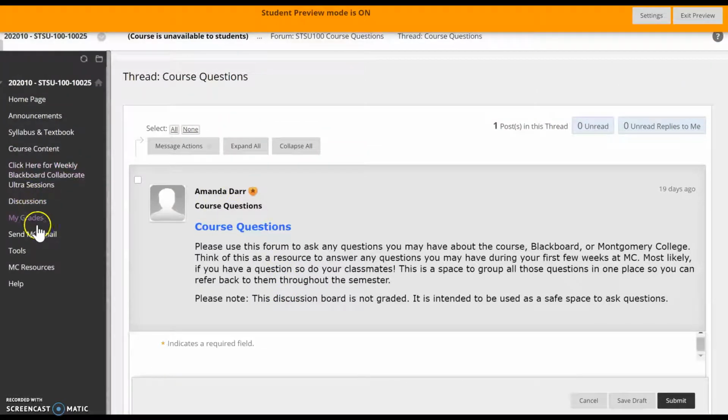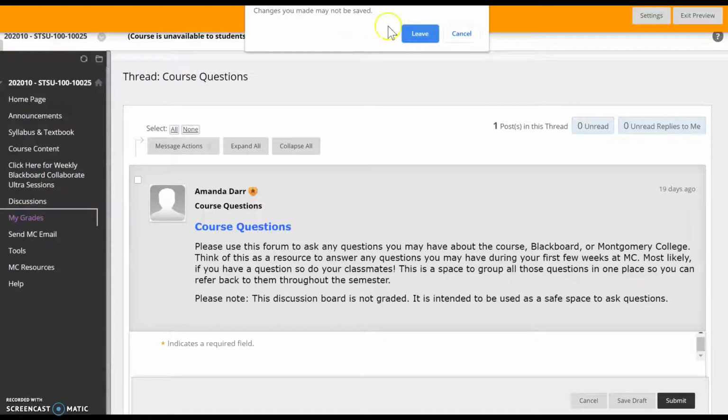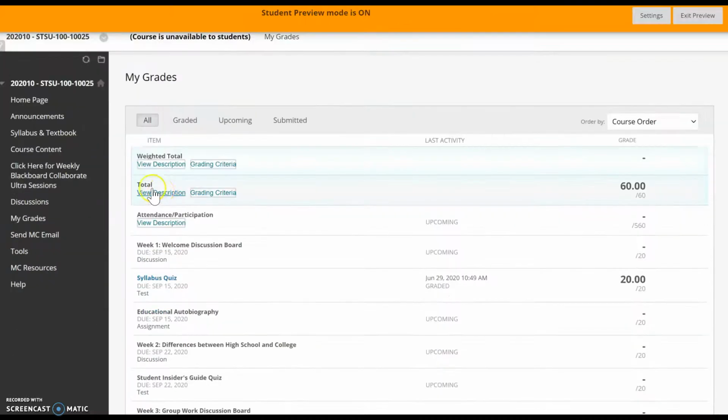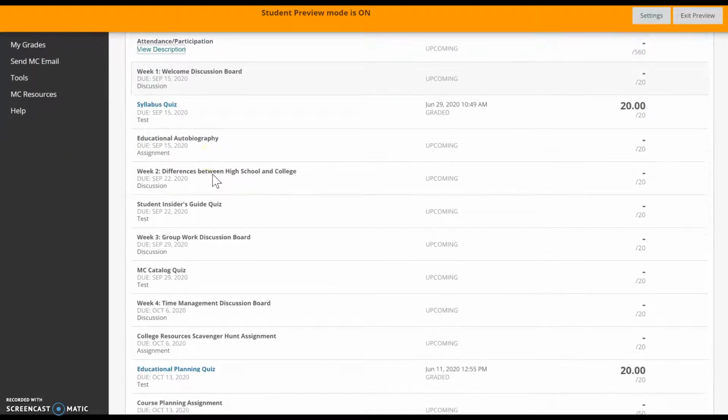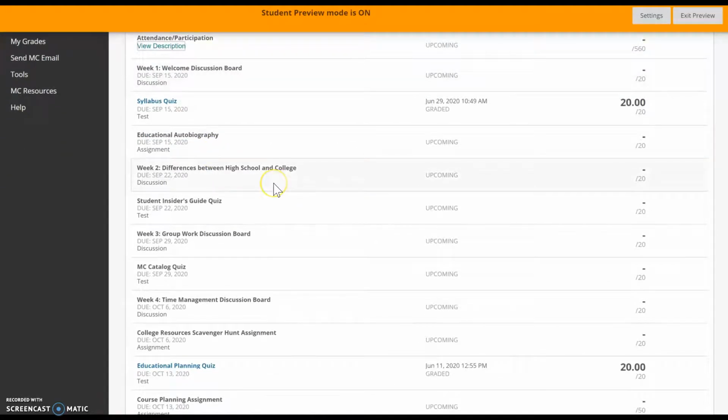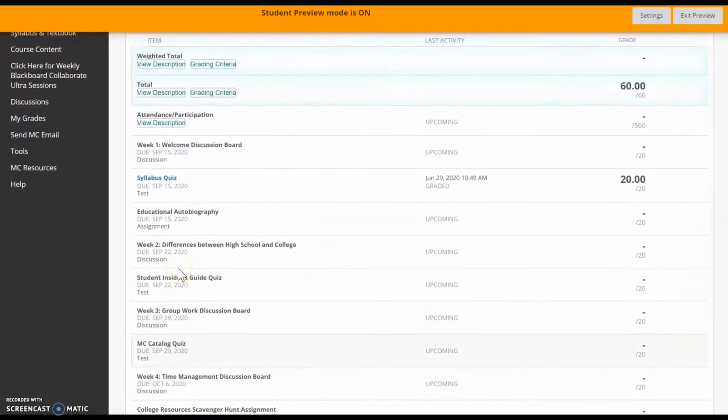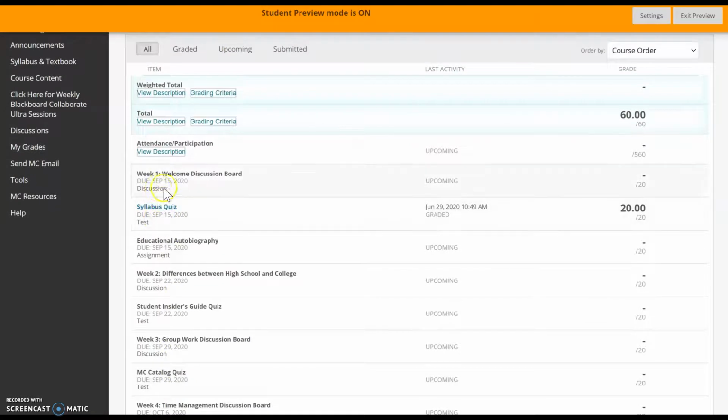Okay, back to the table of contents. You'll also see a tab for My Grades. This is where all of your grades in the course are going to be listed. Some of the scores that are already in here are from me practicing some of the quizzes for the course. But if you look in here, you'll see all the assignments that you have to do. These assignments are also listed in the course syllabus, and the points for each assignment are also listed in the syllabus as well. Your grades page tells you what assignments you have to do and the due dates for those assignments.